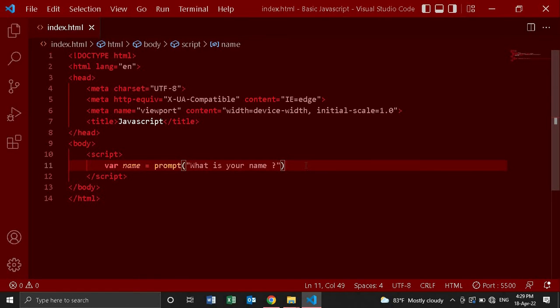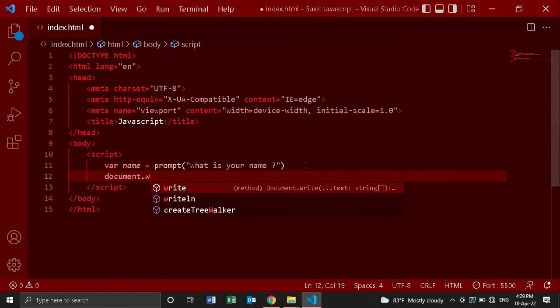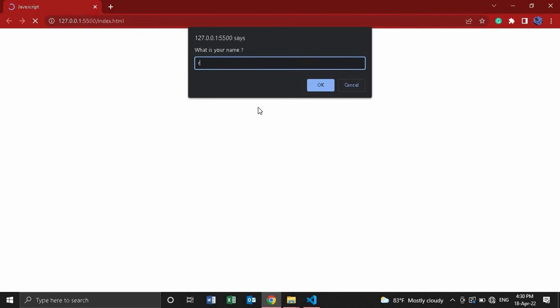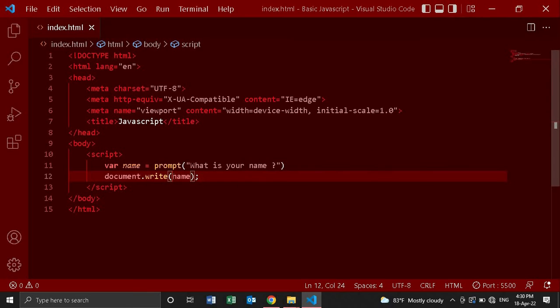Now I add document.write. Then I add name without double quotes. After that semicolon, then save. You can see it asks what is your name. It is Randil. Then Randil. Now I update this.